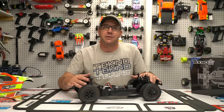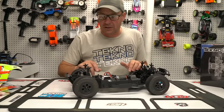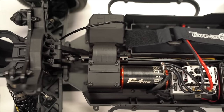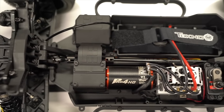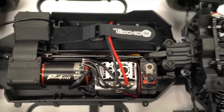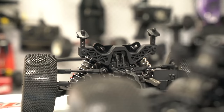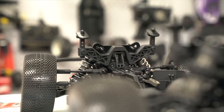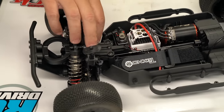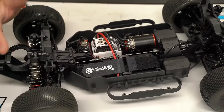If you're one of those basher types and you're gonna send this over big jumps and everything else, Tekno also makes an optional front to rear brace, which is gonna really add stiffness to the chassis and prevent it from crumbling. Again, Tekno stuff is built super durable. Again, 4mm chassis, 4mm shock towers, beefy bumpers, beefy body mounts. But if you're gonna be one of the crazy bashers, I would definitely suggest getting that brace that goes from your front to back just to keep it a little bit stiffer.